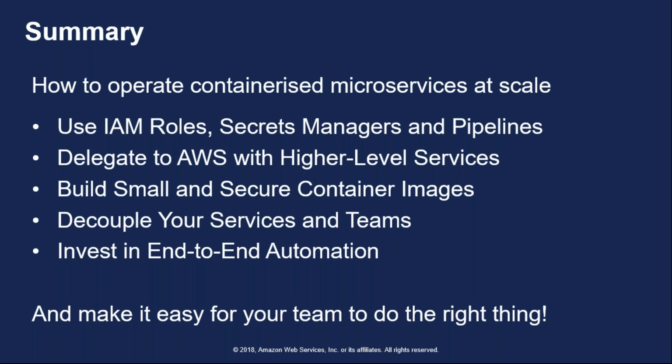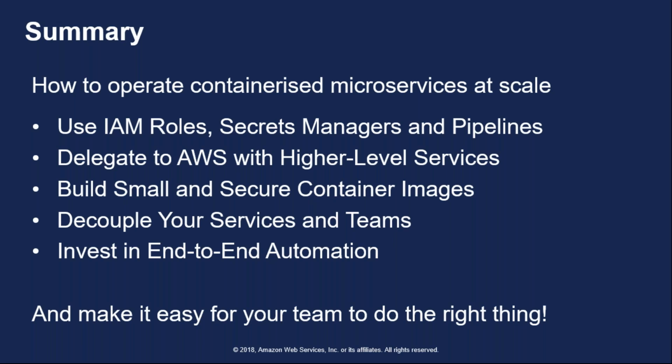Decouple your services and teams, very important. The teams part is extremely important, so that if you want to change a particular service, the team related to that service should not have to ask any other team before or after doing that change. It should be fairly independent. And invest in end-to-end automation. This goes a long way.